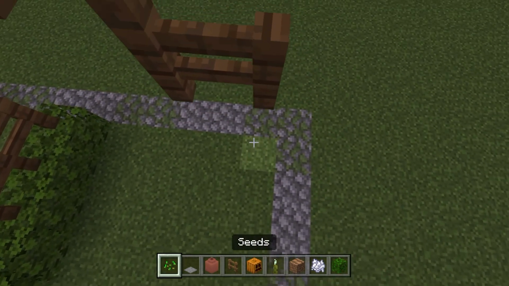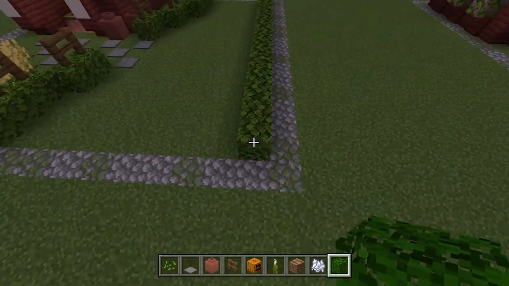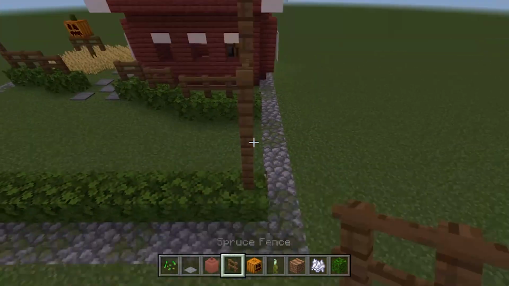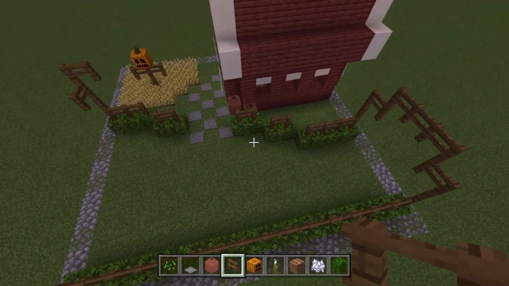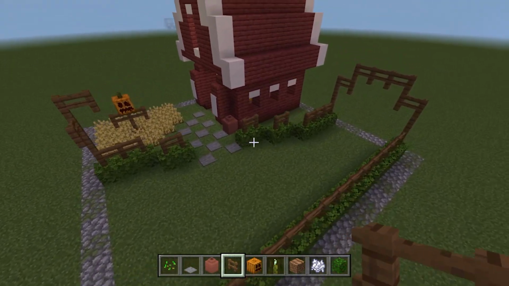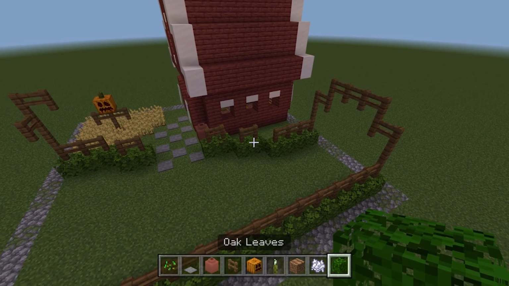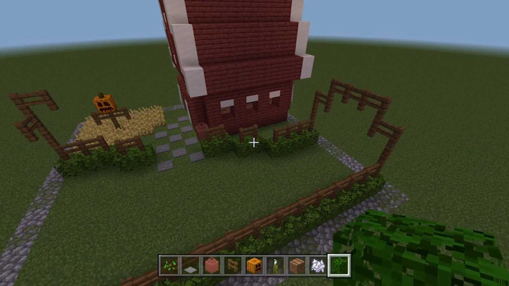It does. So we go ahead and take ourselves oak leaves right the way from that position to the bottom down here. And then we'll take literally spruce fence to that one, and then right the way this way, like so. Awesome. Pretty simple stuff there. Wicked, guys, well done. What I'm going to do is go ahead and try my best to build up the side of this roof for the barn as well, whilst we have our oak leaves in hand.